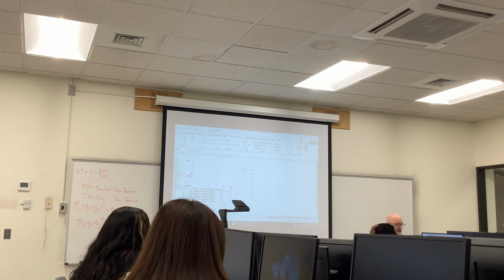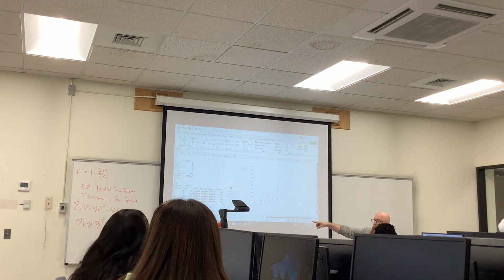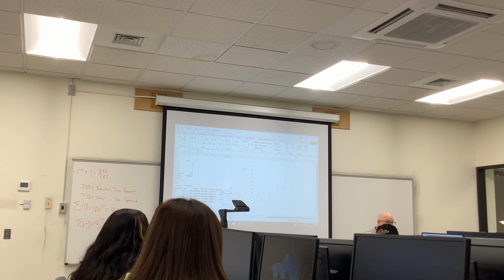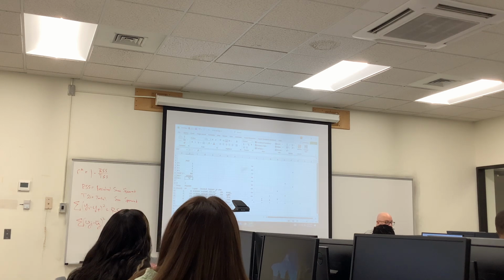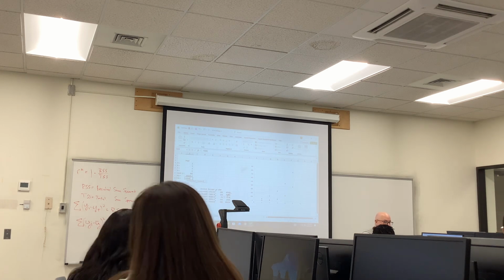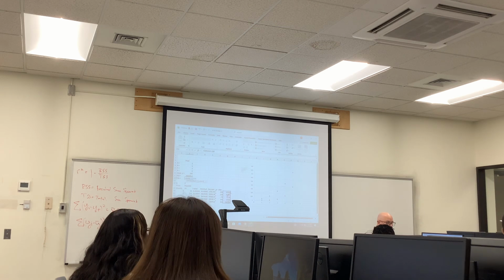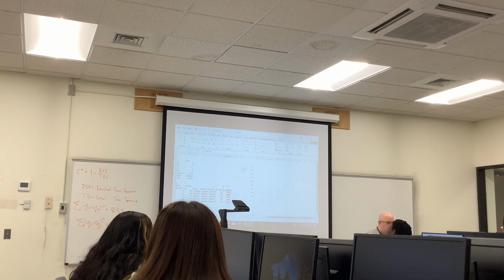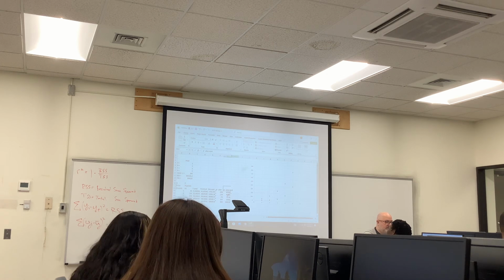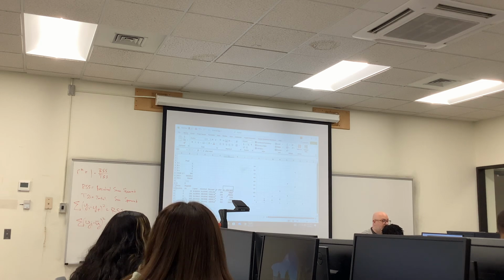So now that I have the yi minus y bar, I need to square it for my TSS. So I'm going to go ahead and square those, so that I have them and I don't have to deal with it. And now I'm just going to sum those up for my TSS. I'll put yi minus y bar squared, that way you can remember what each of these is. So now we should have everything we need to get our R squared value.